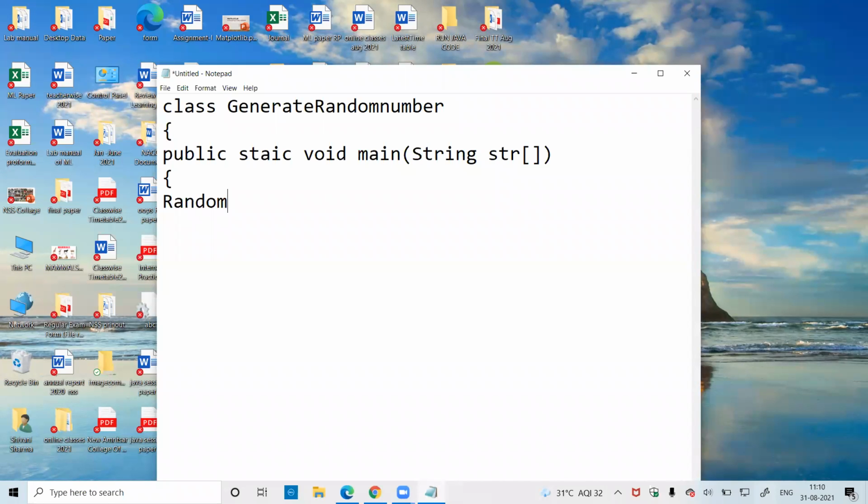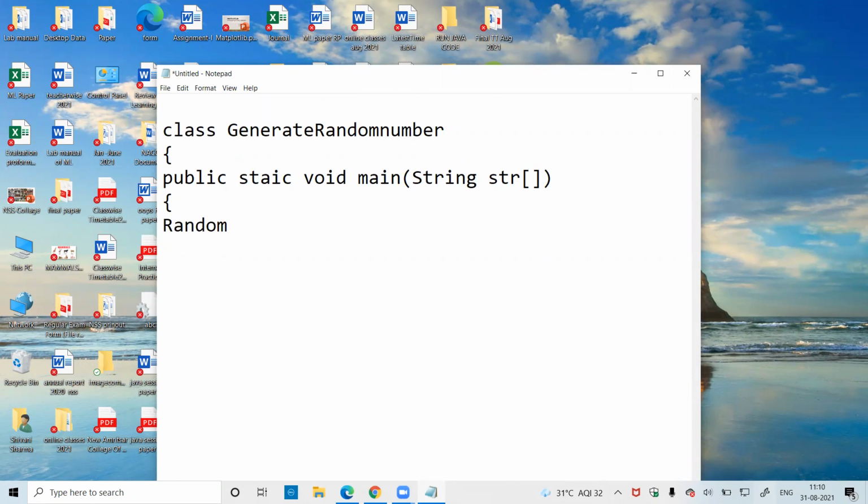This Random class is available in the package that is imported, java.util. The static represents that we can access all the classes which are present in this package.